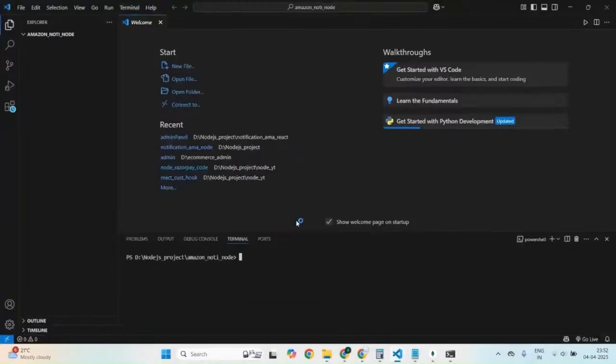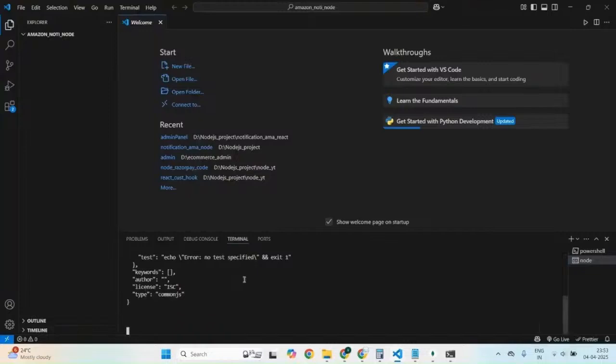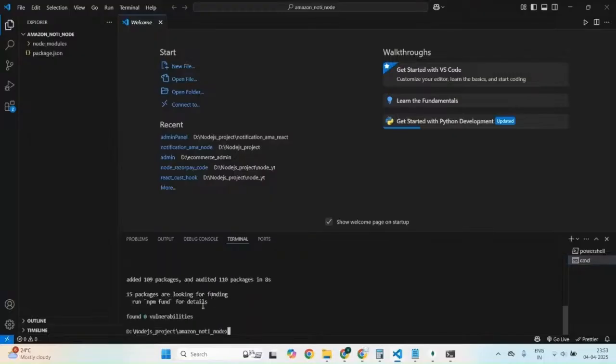So we have to create our server, guys. For that, first we'll go to the command prompt and run npm init. Everything we will add, like Mongo also we will install, Express also we will install, in one go. So here is the init -y and then npm install express, mongoose, cors, socket.io. You can see it is installing. Okay, this is done, guys.